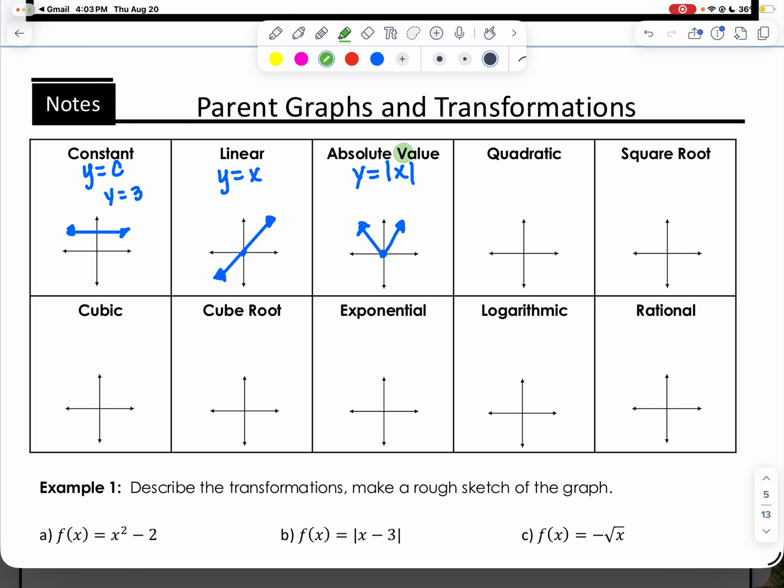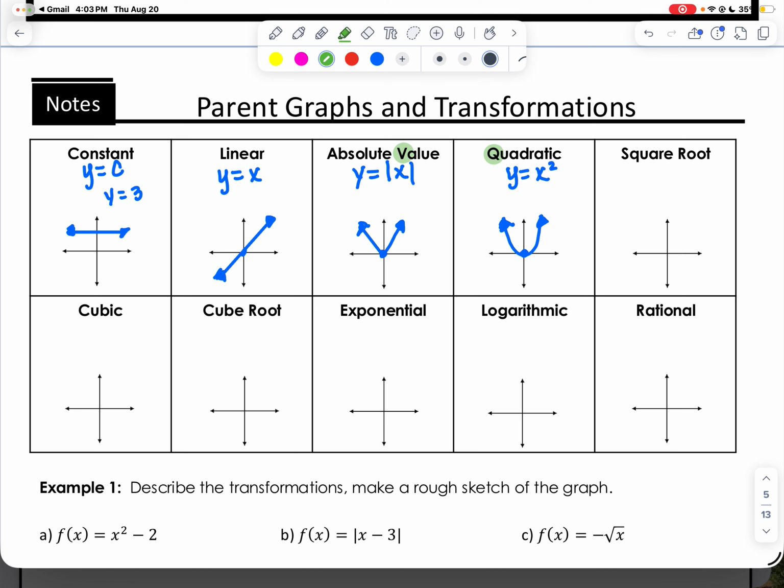All right, now our quadratic function, our most basic quadratic function is y equals x to the 2 power, or y equals x squared. It also has a vertex at the origin, but it is a U-shaped graph. So very similar to the absolute value, but you want to make it look like a U rather than a V. Now, the way I remembered this when I was your age, if it starts with a Q, it looks like a U. All right, so that's our quadratic parent function.